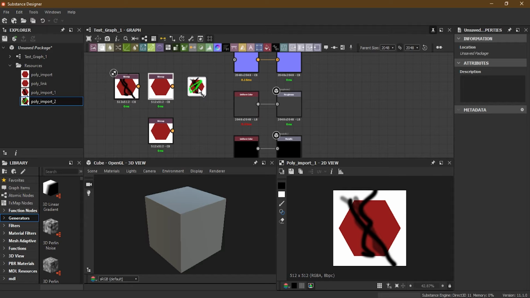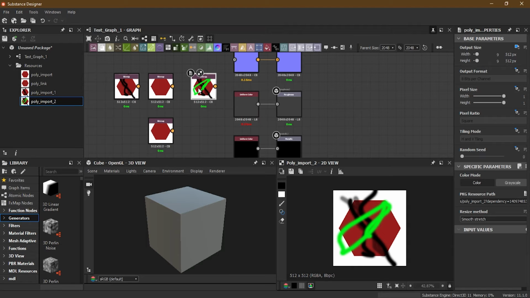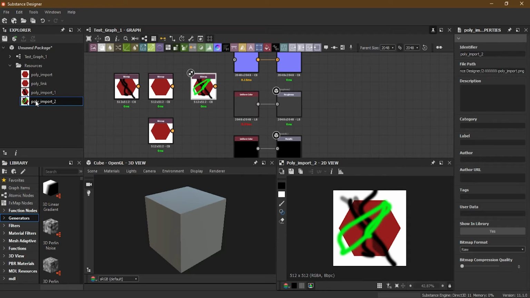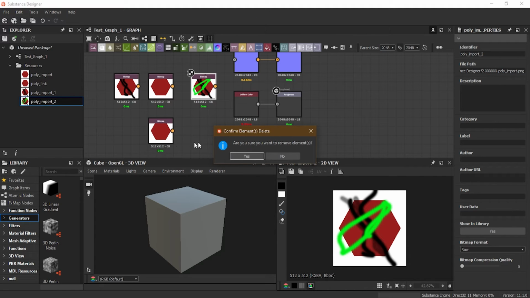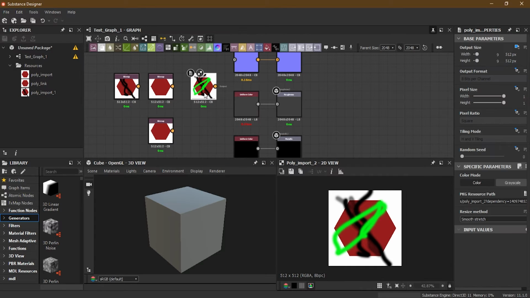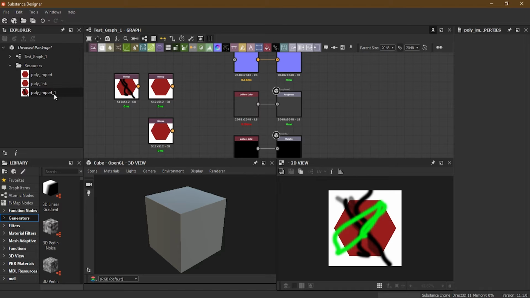So if you're using import, Substance Designer is creating copies of that file. Every time you change something, you have to bring it inside Substance Designer again, because it will not do it for you automatically. So let's do one thing here. Let's go back to these, whatever we brought in, and delete them. And from here as well, because here it's just showing you a preview.